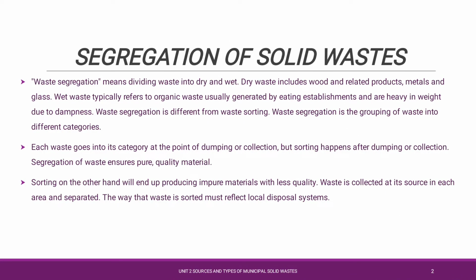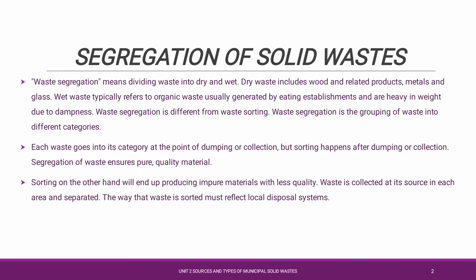Segregation of solid waste. Segregation is nothing but the sorting or separation of waste. It is mainly divided into dry and wet because the wet and the dry form of waste cannot be mixed together for treatment. Hence, the solid waste must be segregated separately into dry and wet form prior to the treatment.